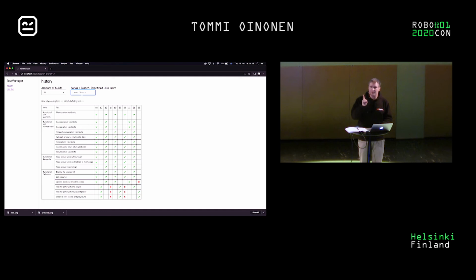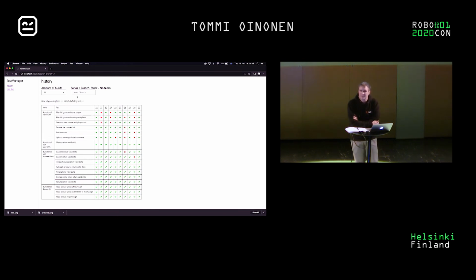I have only one set of test runs, but I can look at them in either this prioritized step, or I will actually collect them in the static view. These are the same builds, but I just collected them together. And now the tester doesn't have to think about how many different dynamic files I did. Did I run each test case individually, or did I run them all together? Just collect the results together, and we can actually see all the data.